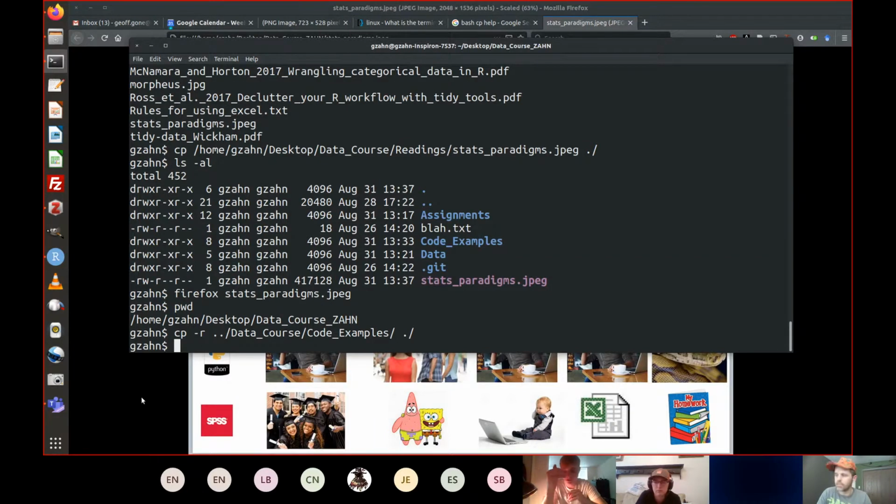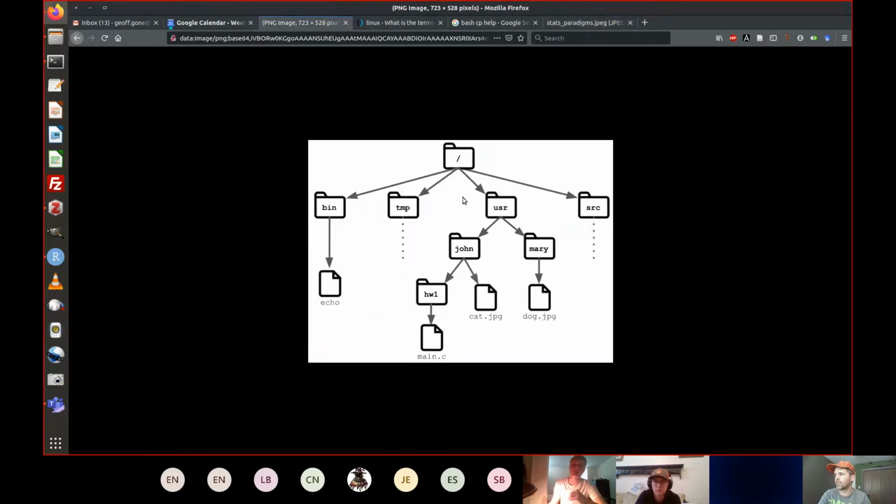Okay, and direct starts from the root? From the root, yeah. So the absolute file path is a long convoluted path from the beginning of your computer all the way to the file. The relative is the directions to the file from where you are. Okay. So if I'm in John, the directions to main.c is hw1/main.c. So you could say that hacking's problem was not having the same relative file path as us?